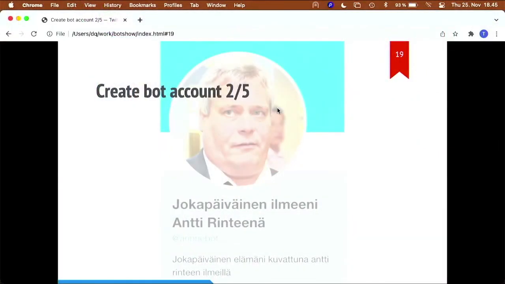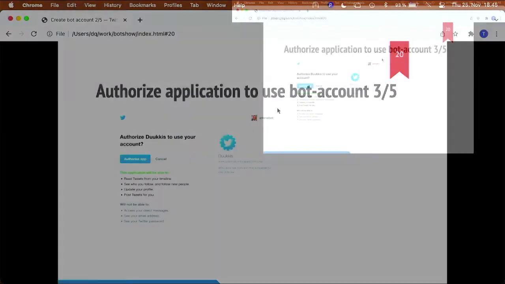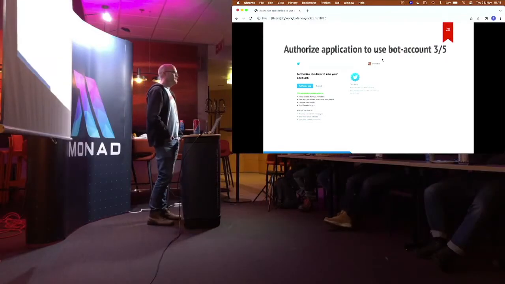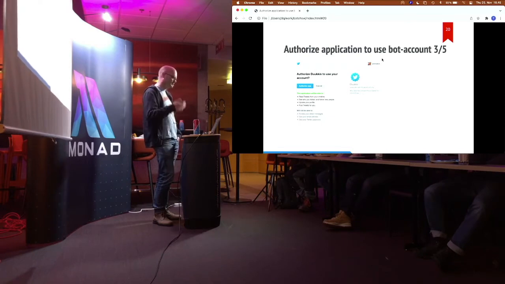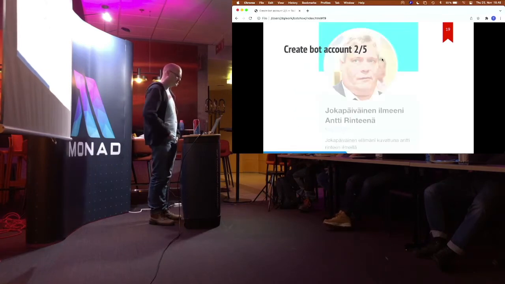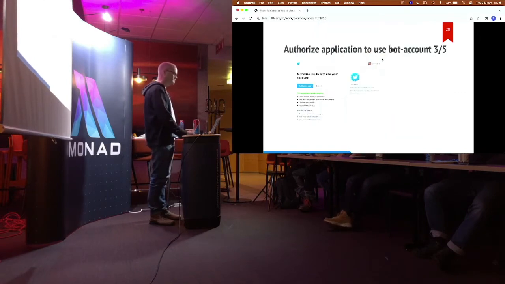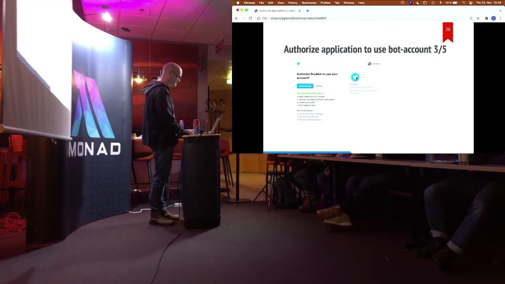This is something that didn't make it alive, but for this example. And then you just give it application access. I have a page that does this handshake. So you have the client ID and the client, and with this account you need to go to the page and give the client the authorization that this application can use your account in any way you want, or in these ways.